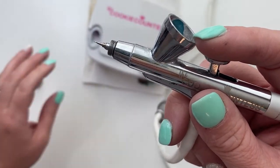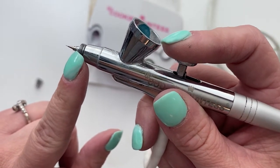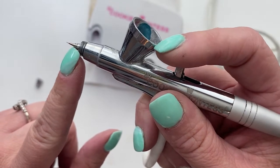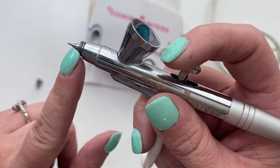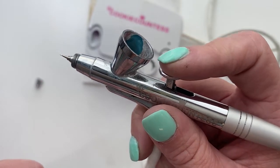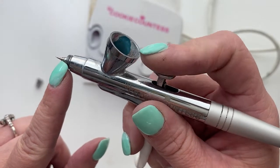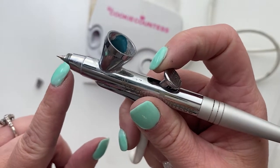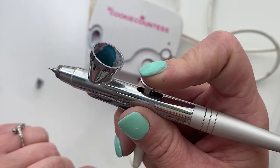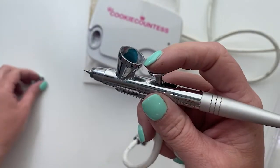Don't want to lose that piece. We can see this little needle. It is sharp, but when I pull back, it comes in. And that is what is letting the color then come out the tip of the gun. So if I barely pull back a little bit, it's only going to allow a little bit of color. If I fully engage the trigger, it's going to allow more color to come out. So that's what this is controlling, and it's inside this wall.